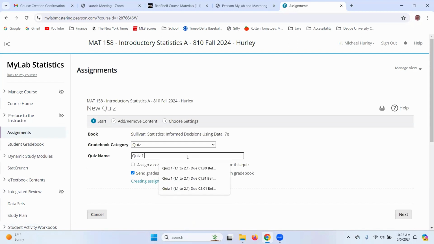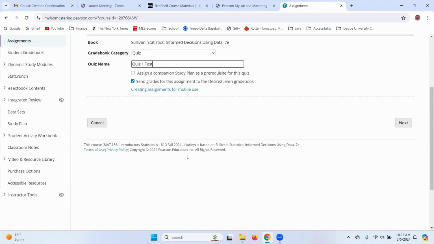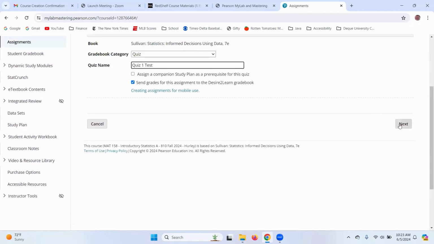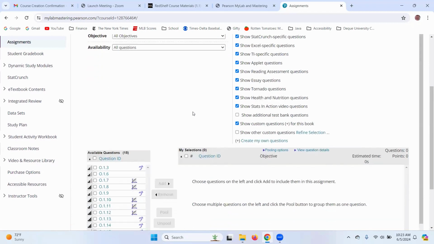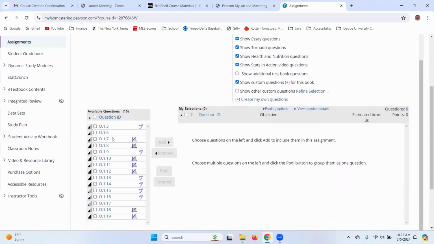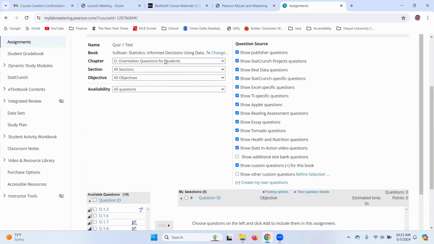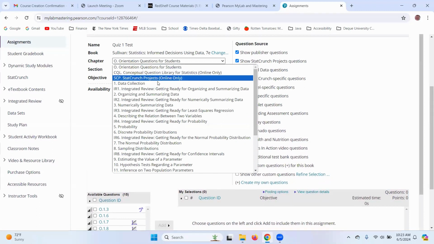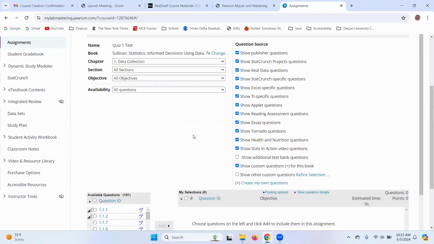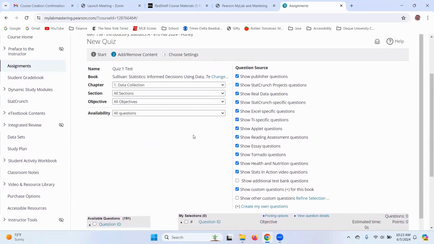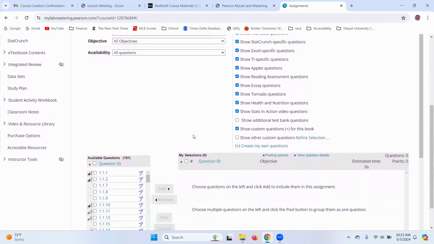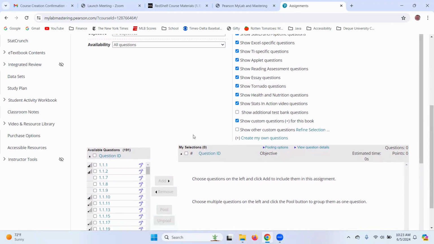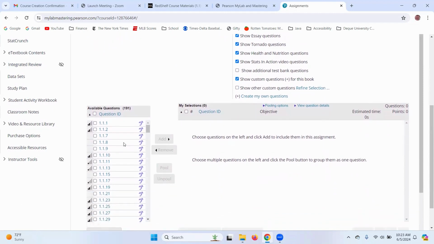And where it says gradebook category and there's a drop-down menu, that is the assignment type where you could have specific settings beyond even the learning aids. And if you have it set for that, any settings you have set for that assignment type would automatically go to any assignment that you create that is categorized as that type.